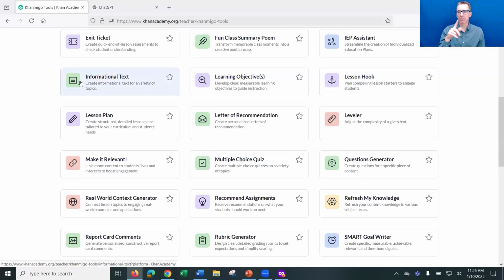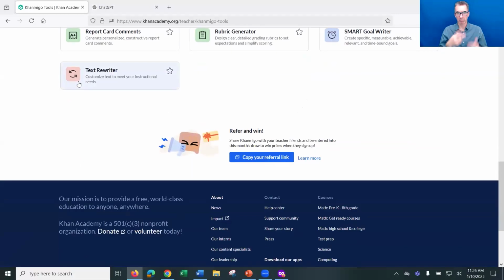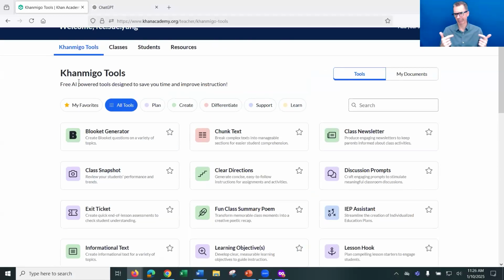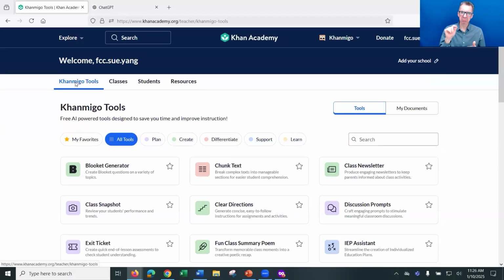These are the different Khanmigo tools that are available. There are about, I believe, 20 or so available specifically for instruction. By default, we have all the tools showing. But as I mentioned, there are 5 different categories that are also color coded here.